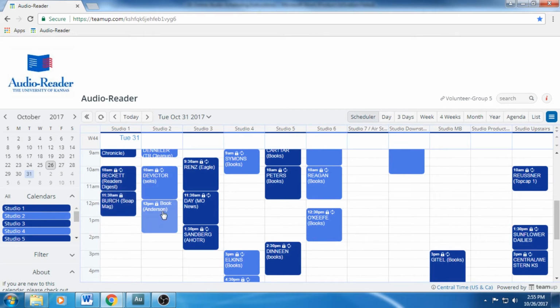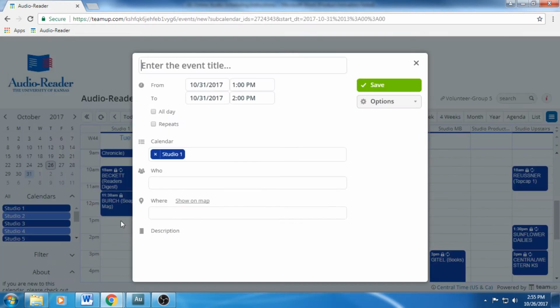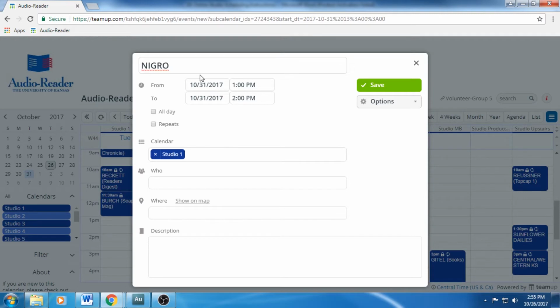These are all booked studios. Anytime you see a name, an assignment, and it's highlighted in blue, those are already booked studios. So you want to look at all of this white space that's available. In order to choose an open time slot, just click, and up here where it says event title, enter your last name in capital letters. This way we know who's coming.